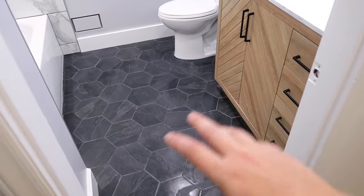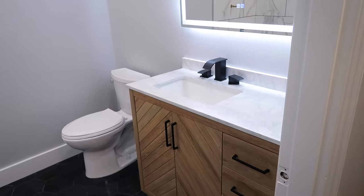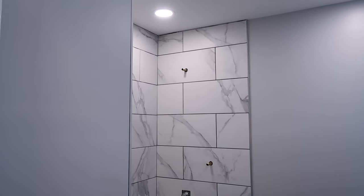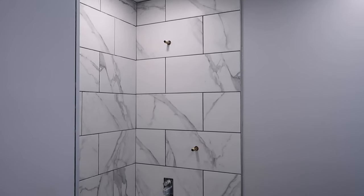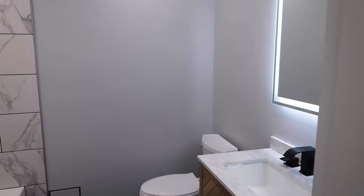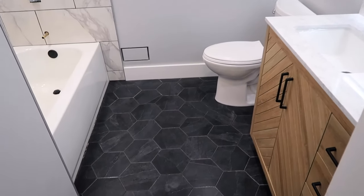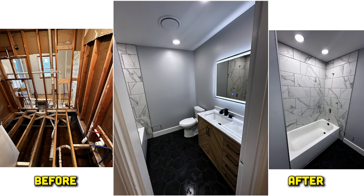I don't know. I just wet the tile, so it's half and half drying. But overall, I am really happy with how everything came out. Shout out to Jason for helping me with the shower tiles. That took way longer than expected. It was a big pain in the ass, and had he not helped me, it would have probably taken like 2 weeks by itself. There are some imperfections that other people may not pick up on, but I do, obviously, because I did it. I just have to keep reminding myself that I am not a professional. This is the first time I've ever done something like this. Overall, it looks pretty freaking good.